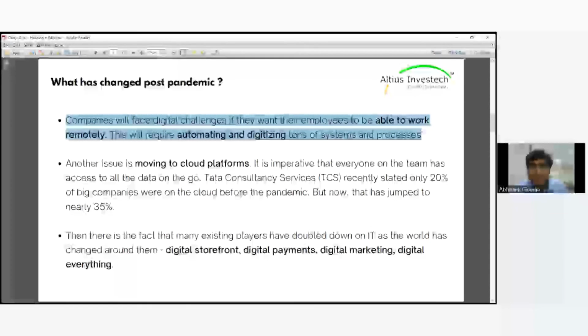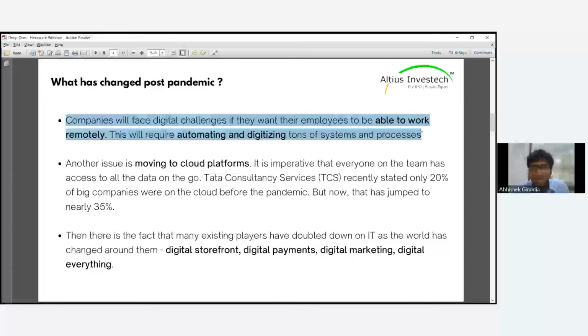So a lot of companies now have adapted to the new reality that all of their employees will possibly not be ever coming and operating from their offices ever again, right? So a lot of companies are going fully digital, fully remote. Some are doing a hybrid structure where there is an option for you to stay at home and work, or there is an option for you to come to the office and work. But the idea being that remote work or work from home, as it has become more common lingo, is here to stay.